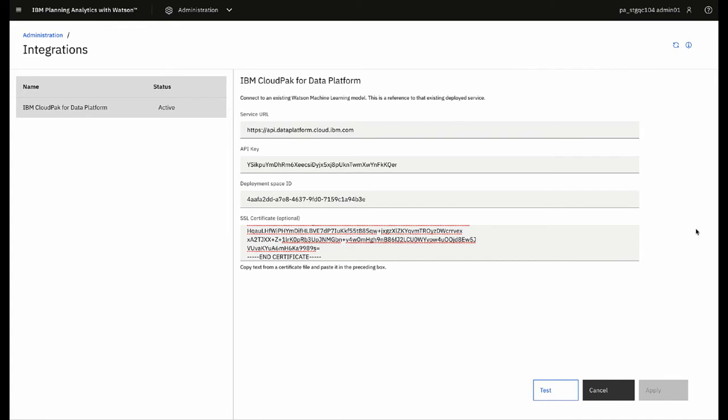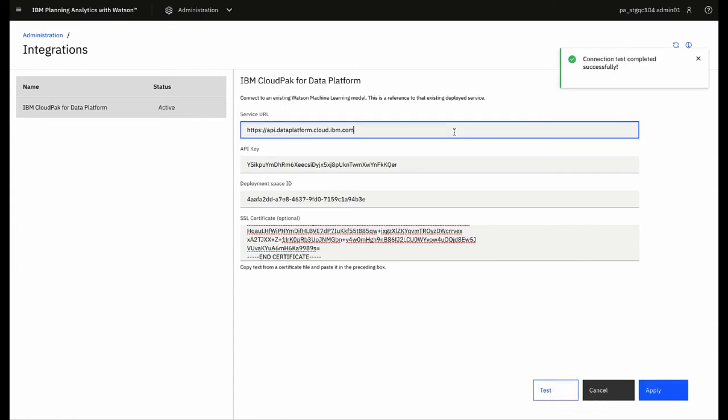Go ahead and we'll test this configuration out. Okay, successful. So now in Planning Analytics Administration, we've configured the integration to Watson Machine Learning for our decision optimization deployment.